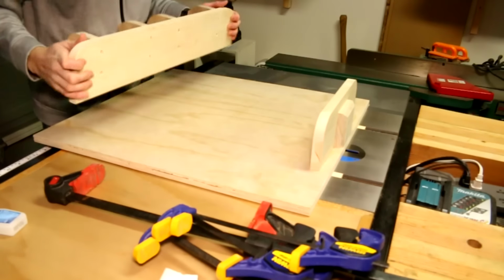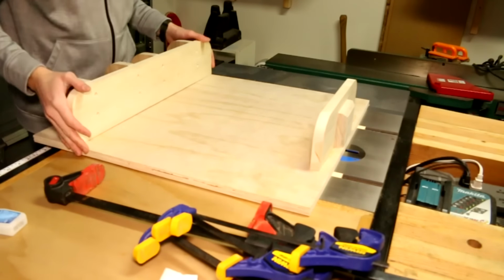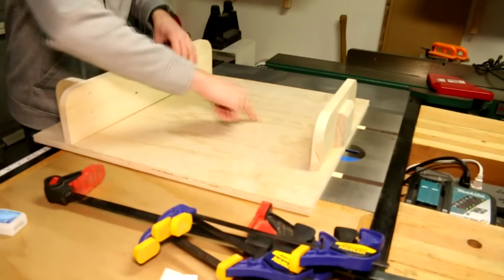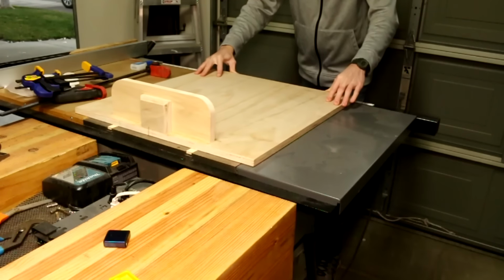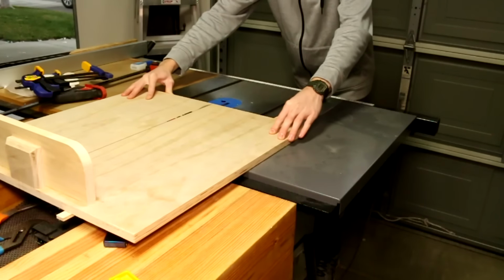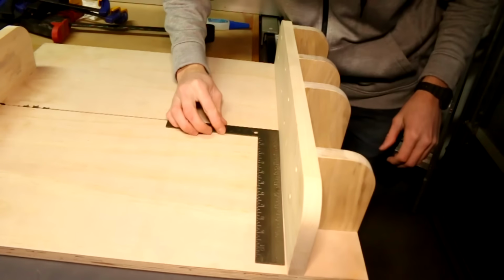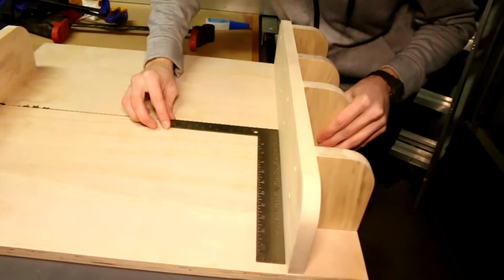So now this section is done, and the best way that I've found to put this on here and make sure that it's perfectly square is by first running the curve of the saw into the sled. And now that we have that curve cut, we can then put a square into the very edge of the curve and square off of that.